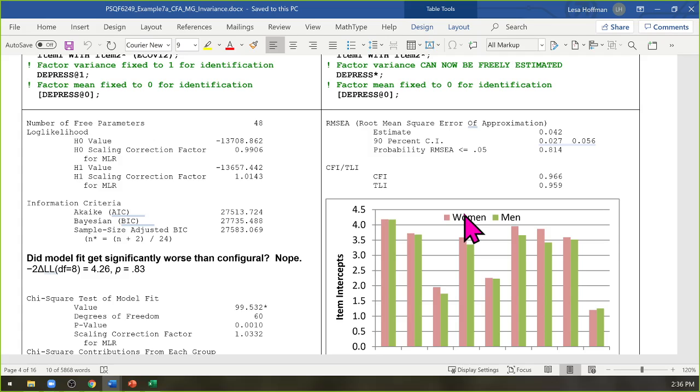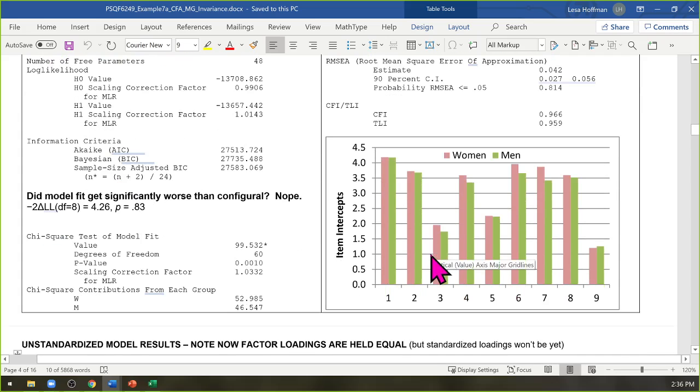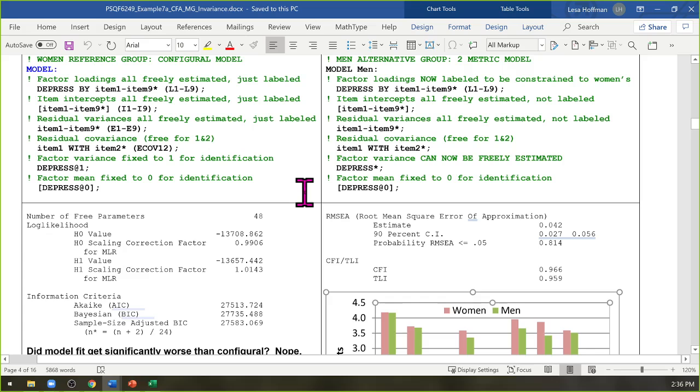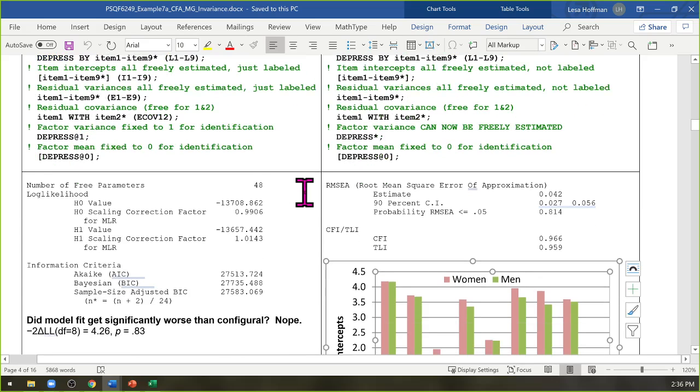So I'm going to show you some realistic examples where this falls the heck apart in preparation for the rest of your life, because I don't want you to think that things are unique to your data that are actually far more common. What I did do in foreshadowing what comes next, though, is make a picture of the item intercepts, because that's the next layer of constraints that we're going to apply. All right, questions so far?